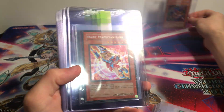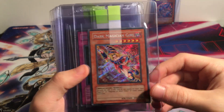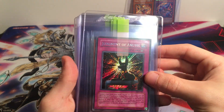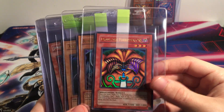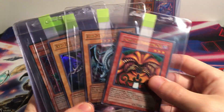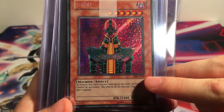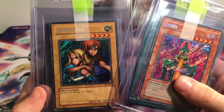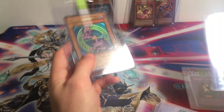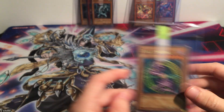Then we have Dark Magician Girl from CT2 — an old Collector's Tin promo, but still one of the best Dark Magician Girls in my opinion. Really good looking one. Then we have Judgment of Anubis. We have some unlimited stuff but still cool — Legend of Blue Eyes stuff. Exodia, Blue Eyes, and Red Eyes, all Legend of Blue Eyes Unlimited. Then we have a Genzo, but this is a Europrint Genzo. Pretty cool, it's got the E there. Torrential Tribute, Mage Power — all unlimited but that's okay. Gemini Elf. Two Last Warrior from Another Planet. Then we have a Dark Magician First Edition from Starter Deck Yugi, but it is a little played.